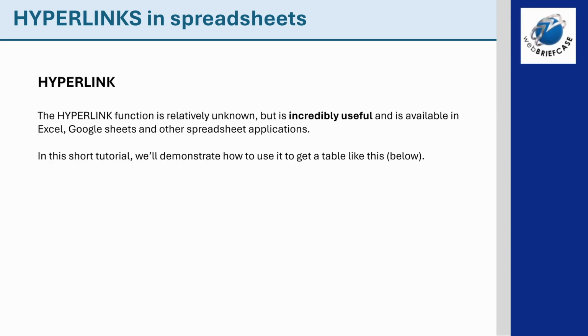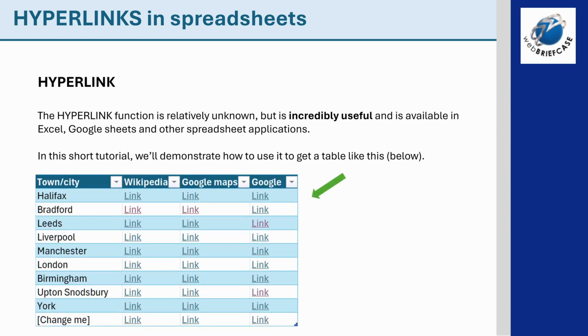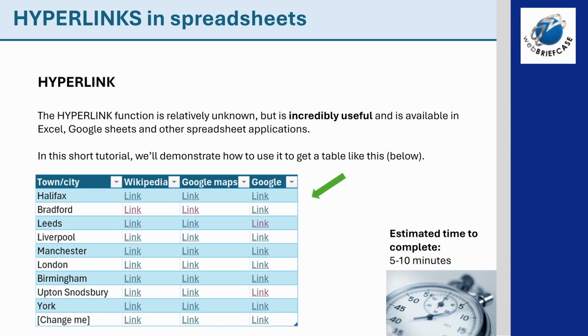In this short tutorial video, I'll demonstrate the hyperlink spreadsheet function. Although this function is relatively unknown, you'll see it can be incredibly useful. I expect it will take you about 5 to 10 minutes to complete this tutorial, but the resulting new skill could save you hours or even days of work.